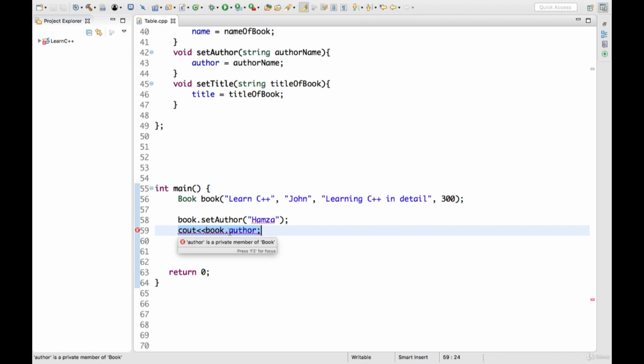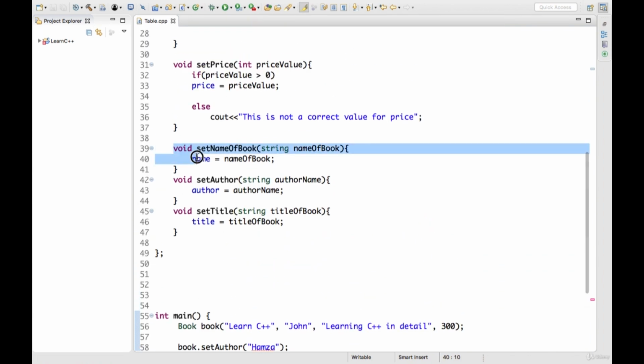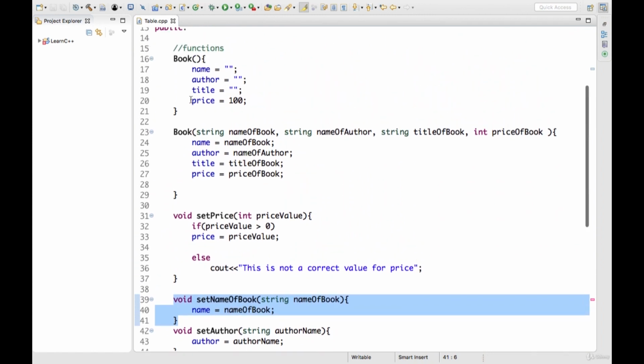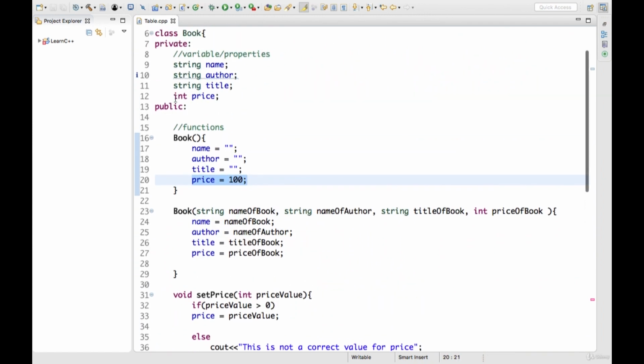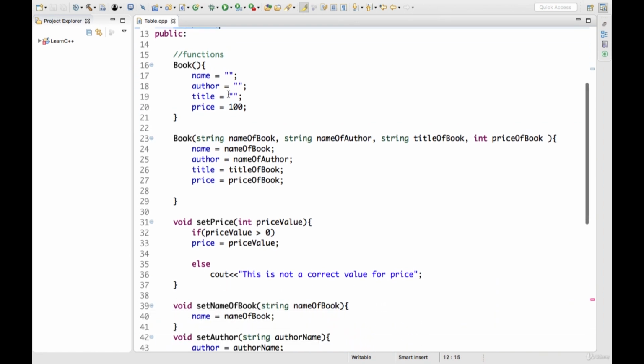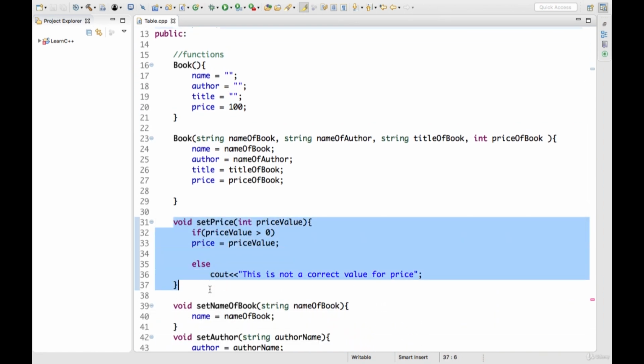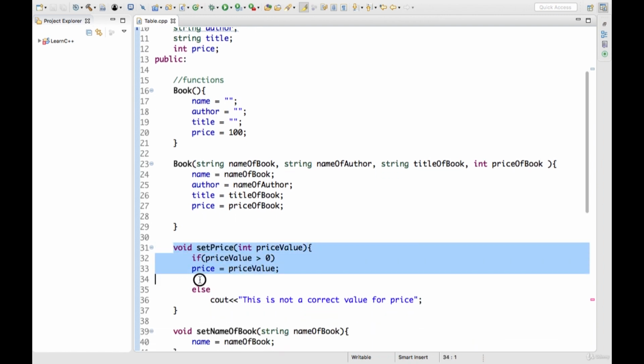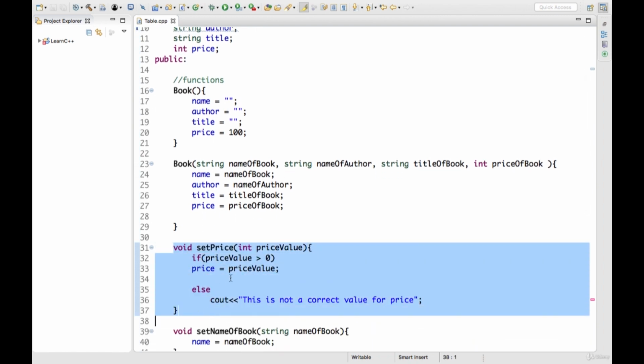So how can we change the value? We can change the value by making these public functions. For example, now price is private. Here in our book class, price is private, which is this one variable here. But by using this setPrice function, I can set its value because all the private variables are accessible inside of the class. When I specify this private access modifier, all of the things will be accessible inside of this class, not outside. So if they are accessible inside this class, then these public functions can use them. So they can change their value.